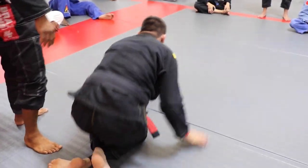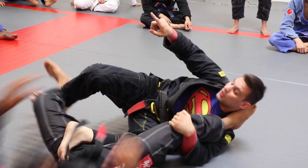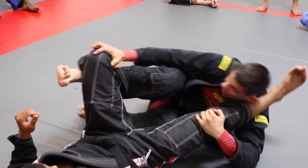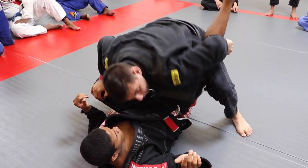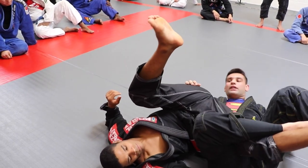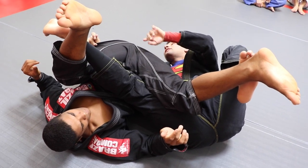You guys want to see again? One more time. Here, push, sweep backwards. Bring back to his knee. Control his knee here — it's really important. Don't come up with this. Just pose first, block, come up, foot on the ground, and then you squat. Bring this inside, push this away. Now I'm going to just do a forward roll. Bring this leg over — you can switch from here to here. Maintain your knee inside. Like this spot when you're upside down — it's kind of 50/50.